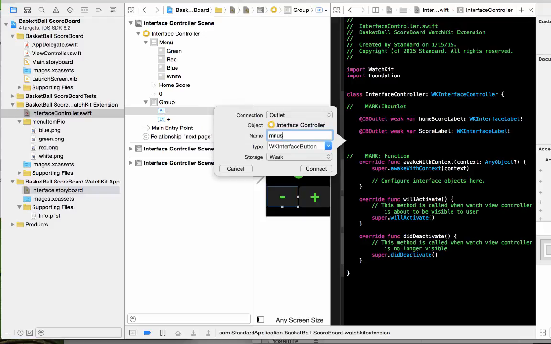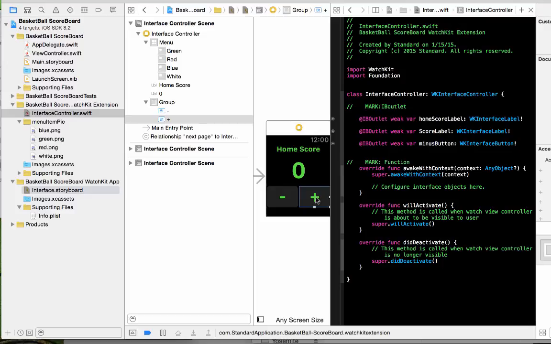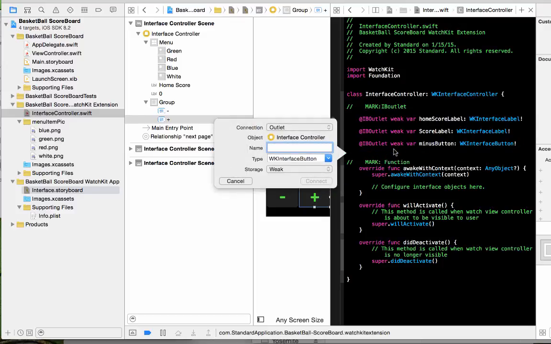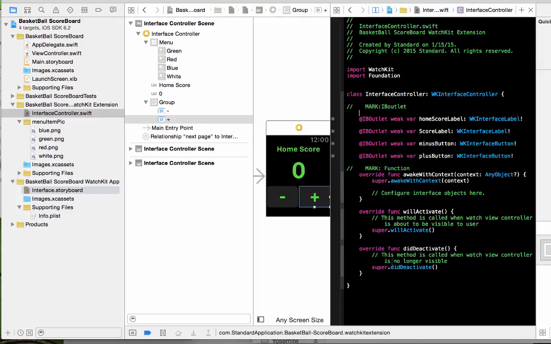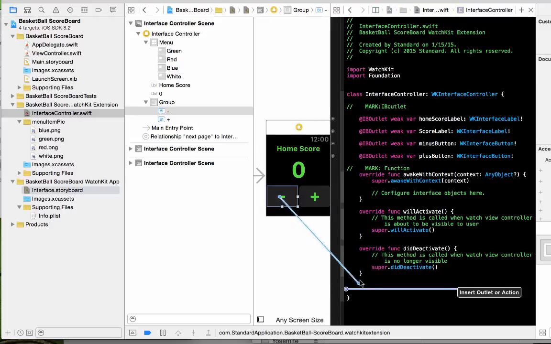Yes, the minus button, and here is the plus button. And we make the function for this.